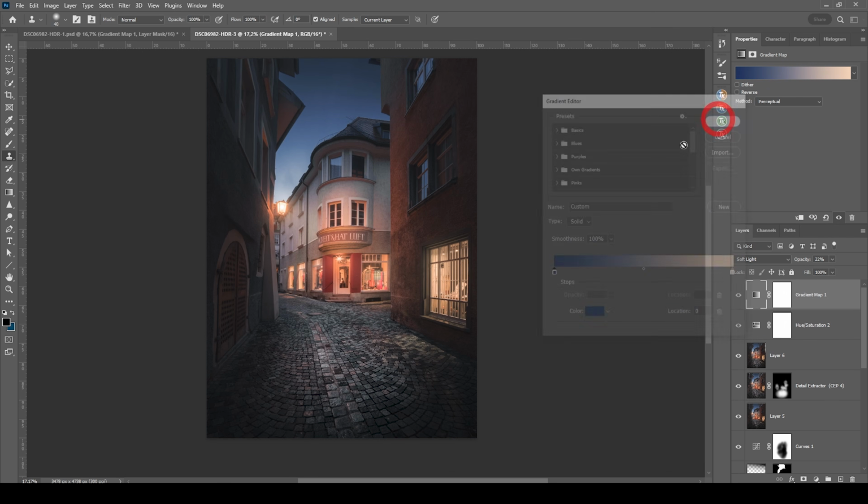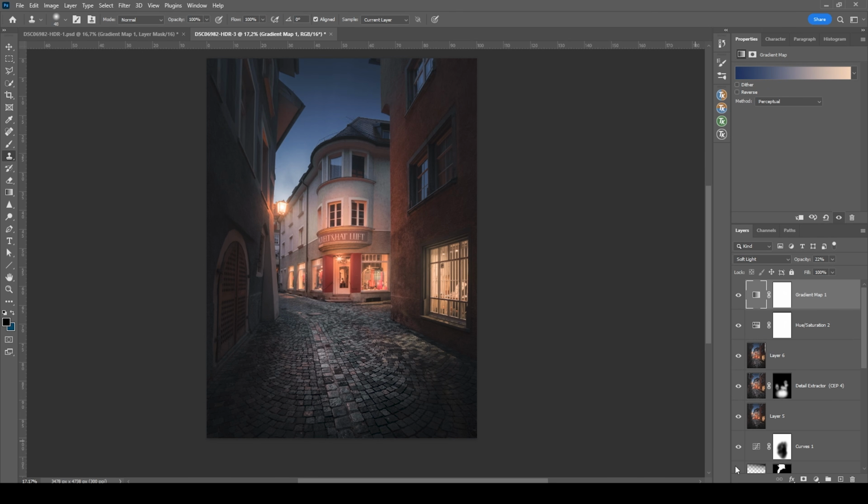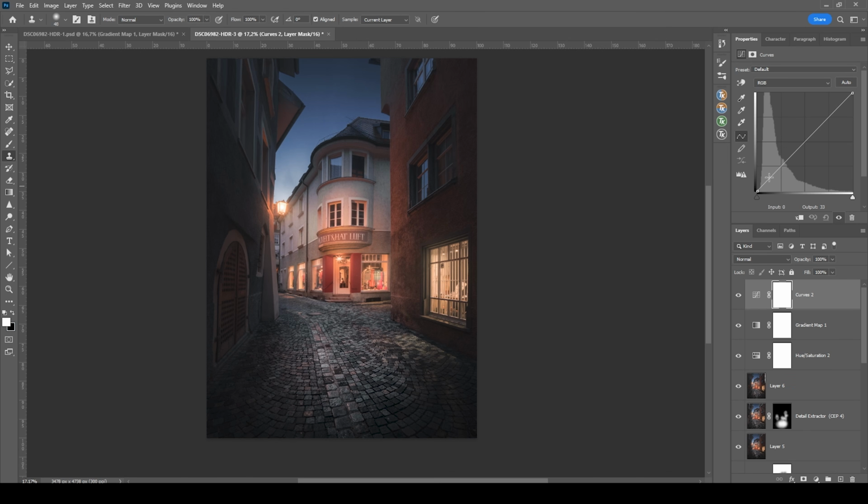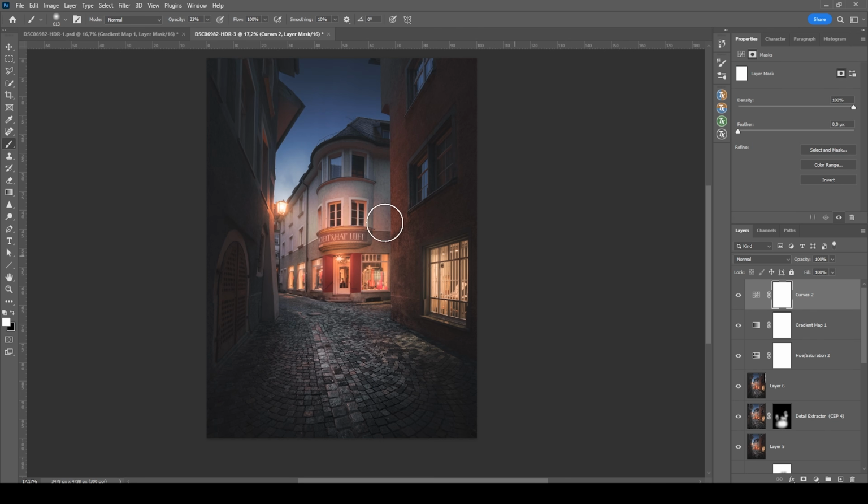Just like that. Okay, now there's one more thing that I want to do, and that is to apply another curves adjustment layer. The reason for me to do that is because I want to fade the blacks some more. So I'm creating a point right there. Let's bring it down a little bit. And then to fade the blacks, I'm picking up the black point and raise it a bit. And this should be enough actually. I could again play around with highlights, bringing it up slightly. And then maybe mask out a few areas one more time using a black brush.